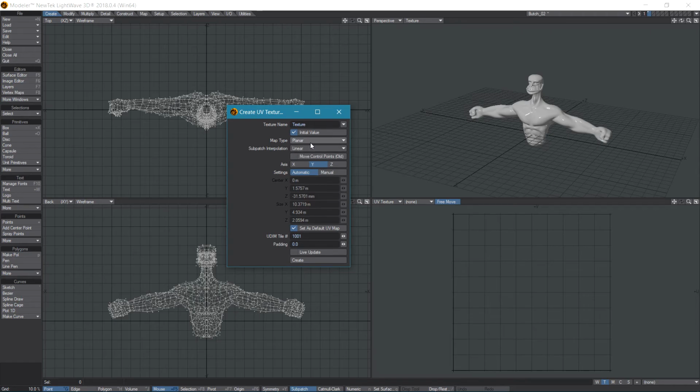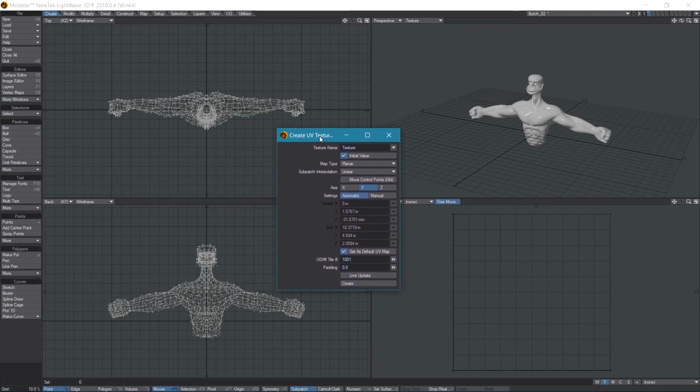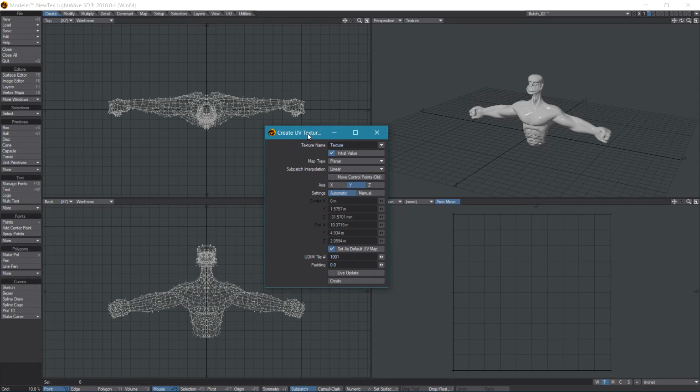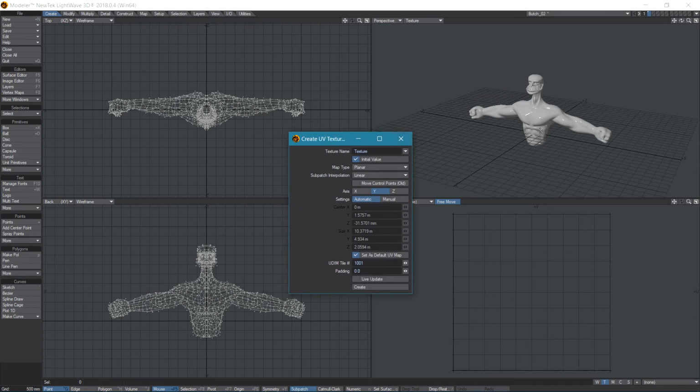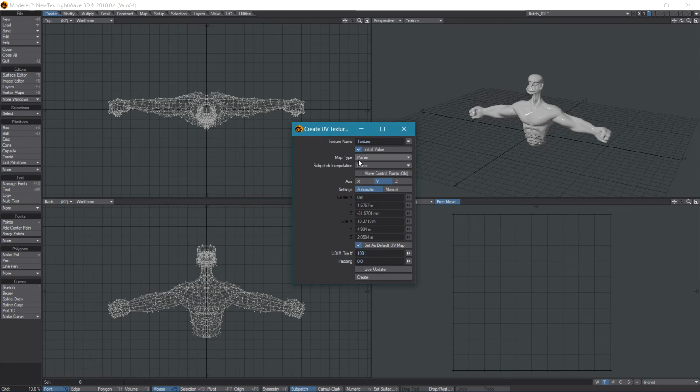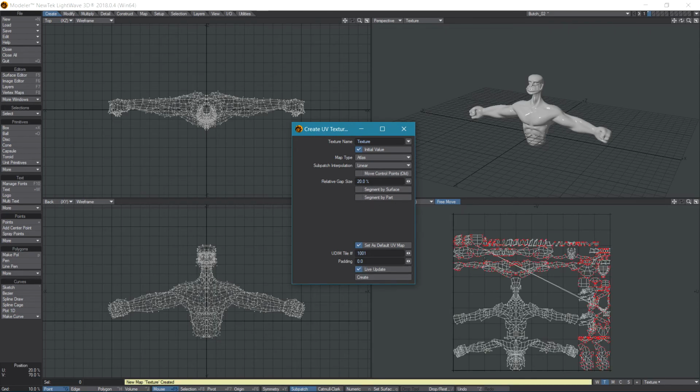So the best option now, without caring too much about unwrapping and relaxing the mesh: usually, if you have a mesh geared for animation, there will be some textures. So you will do a proper UV map, proper seams and unwrapping, that will work better than this. But now, for the sake of just viewing what it can do with a simple UV map, we go to the atlas, live update. As you can see, there's some stretch, but that can be solved easily by segment by surface.